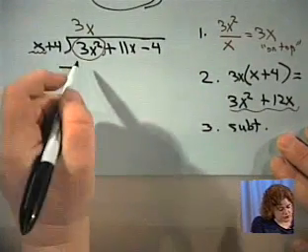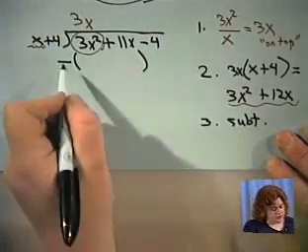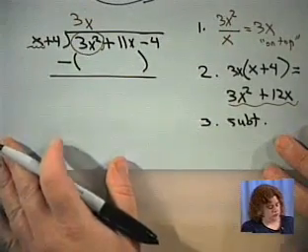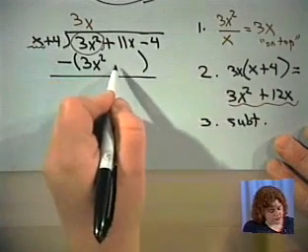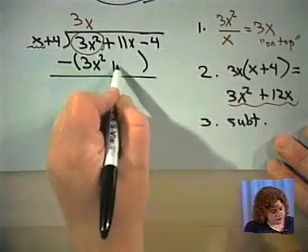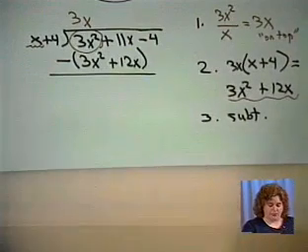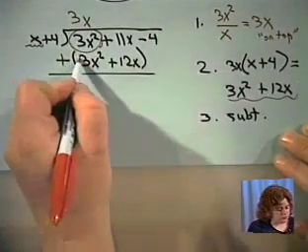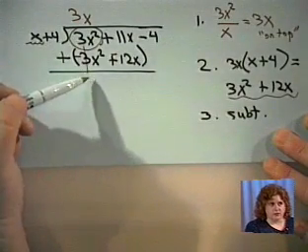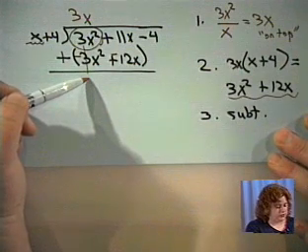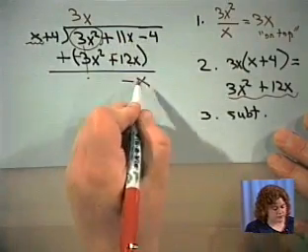I very highly recommend you use different color pens and that you write this out with parentheses and put the subtraction symbol in front so that you don't drop signs. It's probably one of the most common errors I see, people forgetting about their signs. So we're subtracting 3x squared plus 12x. When we subtract, we add the opposite. So take your different color pen and go through and change all your signs. And now you're set. 3x squared minus 3x squared. There's nothing left. And that's our whole goal in this first step, to eliminate this piece. 11x minus 12x. We have a minus x left over.